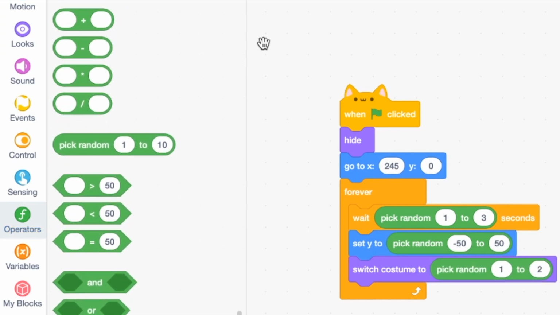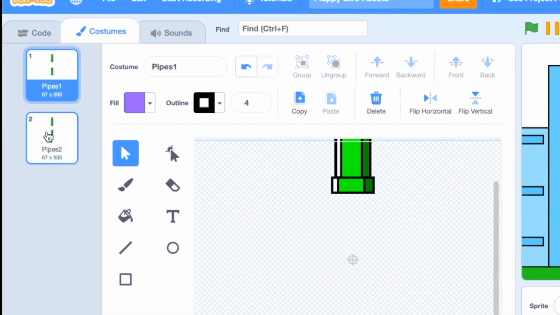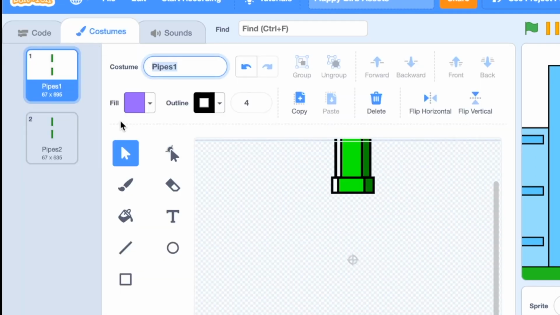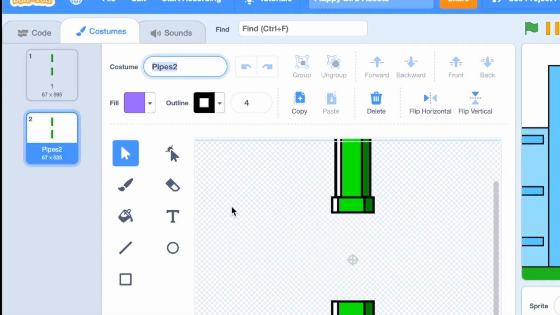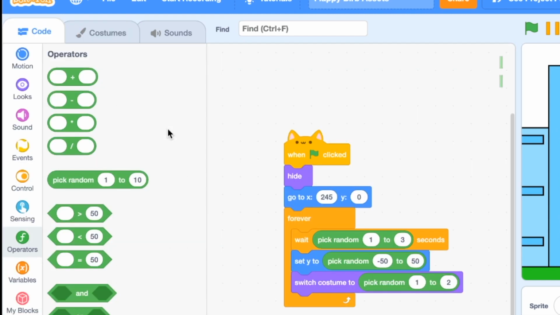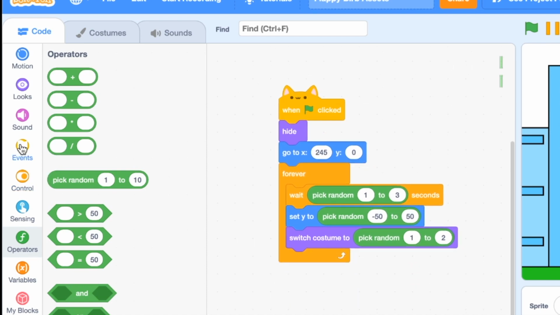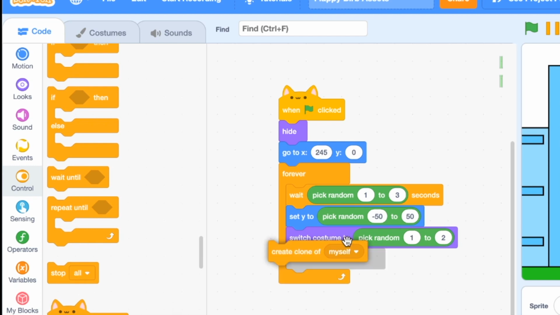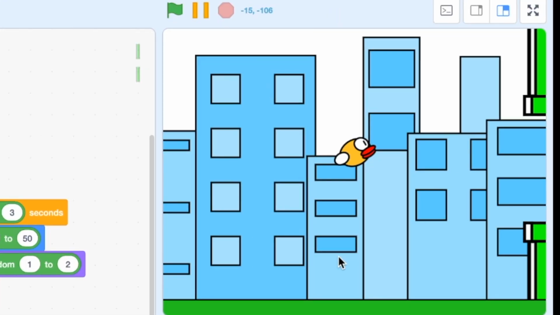And I'll just switch randomly between the first and the second one. And since Scratch is weird sometimes, just go ahead and name that one 1, that one 2, so Scratch doesn't get confused. Great. Now we have that. Final thing to do here is create clone of myself. So that's all that the parent needs. The parent is the actual sprite, not the clones.